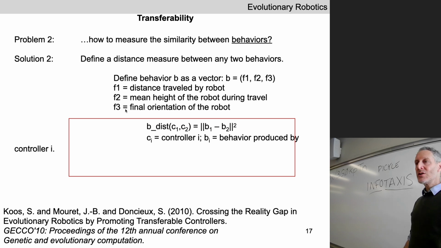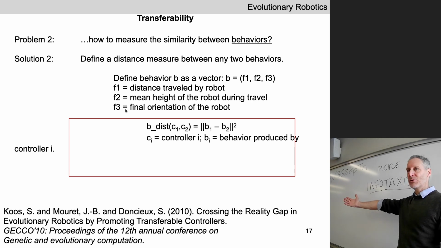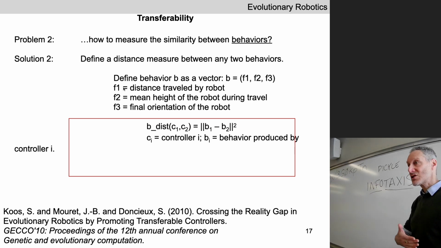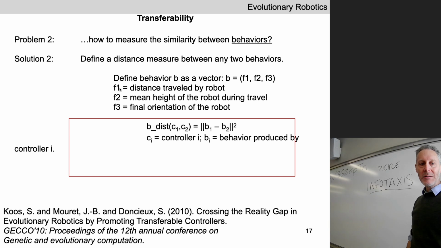In this case, the authors kind of arbitrarily chose 3 features of behavior that, when you read them off, kind of make sense. You can expect that those features affect whether or not a controller will transfer to reality. You don't know how it will affect the transfer, but they probably will have an effect. For example, as you mentioned, fitness, just the actual distance the robot travels, does say something about whether it's going to transfer from sim to real.